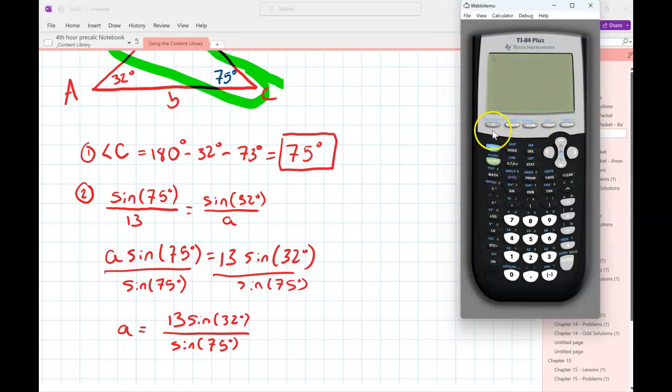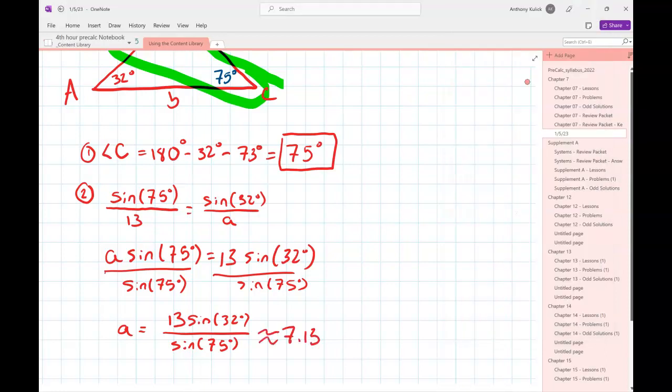So I'm going to say alpha y equals and pick the first fraction option. That'll give me the fraction bar on my calculator. So now I can type this in exactly the way it looks on my screen or on my sheet of paper, which is lovely. You don't need to use that, but it certainly helps clean up any parenthesis problems that you might have by taking advantage of that command. So I do that, I get 7.13. And what did we say? I think these were in inches.